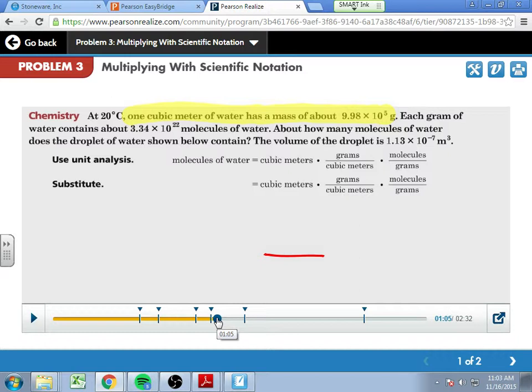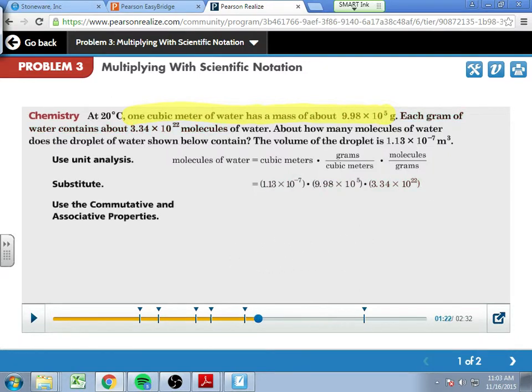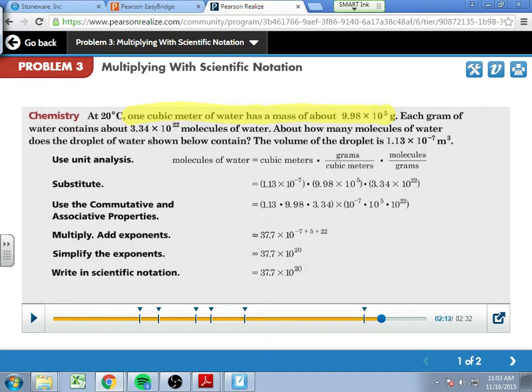Leon? I think I might have an answer. What'd you get? 3.8 times 10 to the 21st. Yeah, you rounded, but you're very, very close. They get 3.77, but that's the process that we would take. It's the conversion of units. You're not going to have very many difficult problems like this, but all we're doing is converting between units.